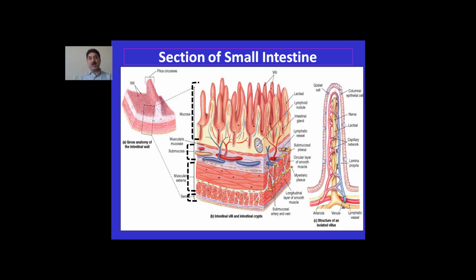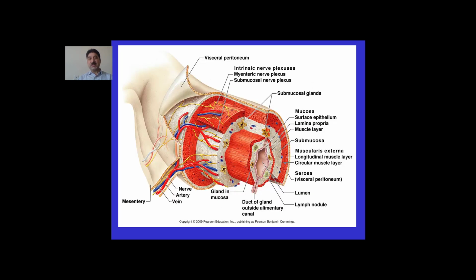In short, in the whole gut, there are also four types of tissues: epithelial tissue, connective tissue, muscular tissue, and nervous tissue. The epithelial tissue in case of the small gut is columnar epithelium. Connective tissue is again loose connective tissue. Then muscular tissue is smooth muscle. The small intestine is also composed of these four tissues: epithelial, connective, nervous, and muscular tissue. As shown in this diagram, the innermost layer is the mucosa, then the submucosa containing glands and also the nerves, then inner circular and outer longitudinal muscle layers, which are composed of smooth muscle. Then there is the visceral peritoneum.